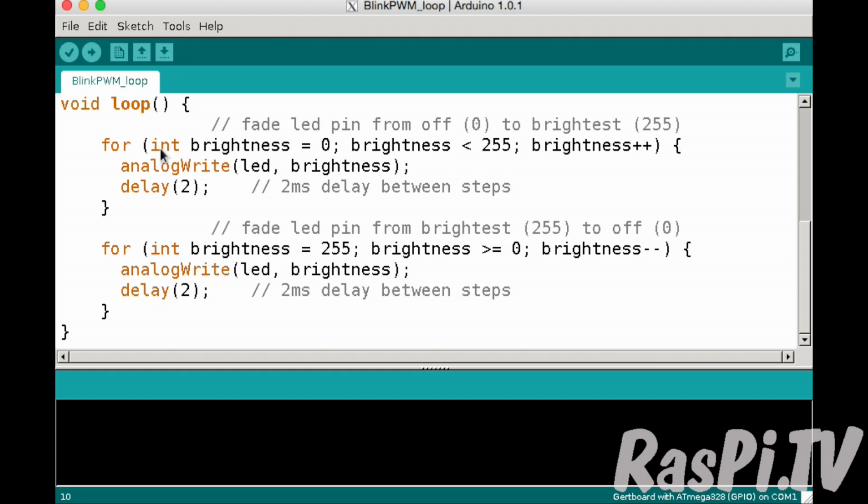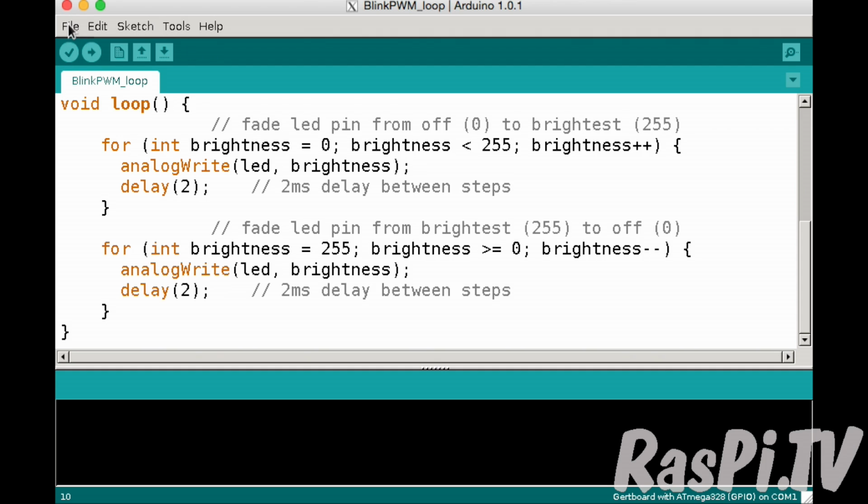So this is the init. Remember what we did with the loop. We're setting up a variable, brightness, and making it equal to 0. Then we're setting the end point of the loop, which is 255, and the increment, which is the amount that it changes each time the loop goes around. So the first time around it starts at 0, then 1, then 2, then 3, and it does that very, very quickly, and you'll see the results. And then in the second half it goes down.